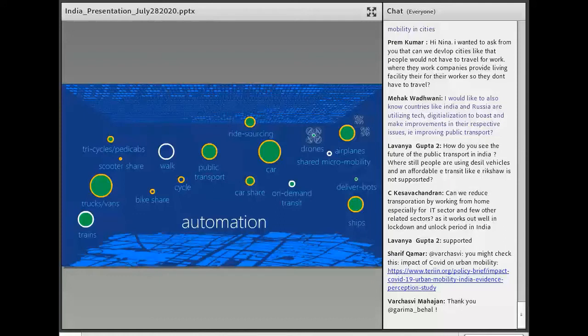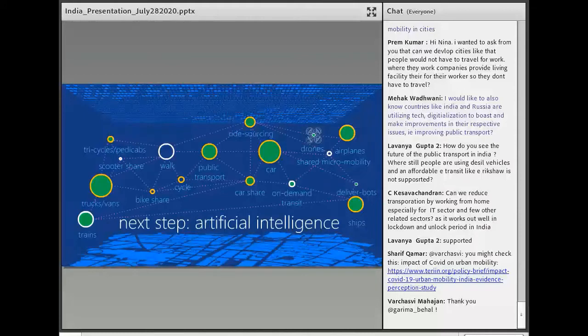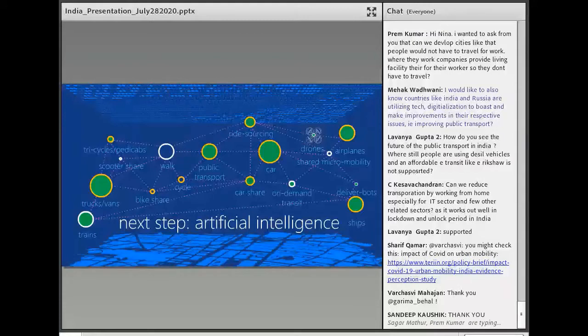So it is a real new world and a quick acceleration of things that are happening. And while we are still talking about this, the next step is clearly already there. It's artificial intelligence. It's knowing where people are going, what they expect, who and what will need an anticipation of transport modes that will come or that they will need. So the whole system, a very complex system, could react and interweave with each other a lot more.